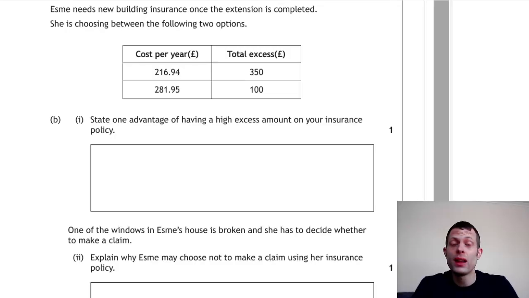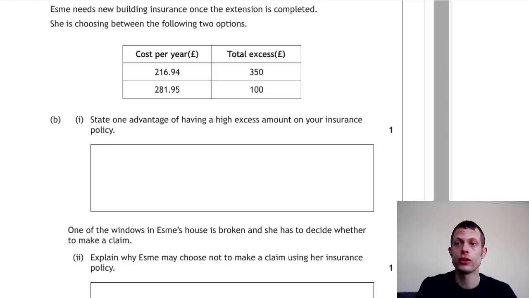So part B is a separate question asking about insurance. She's choosing between two options for her insurance policy, and the question is, what is an advantage of having a high excess amount? Excess means, in the case of any claim, it's the amount that the insurance company would not pay you; you would have to pay it yourself.